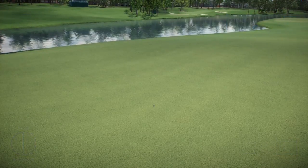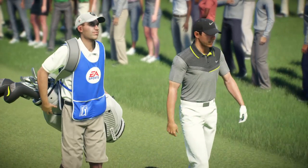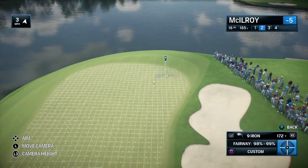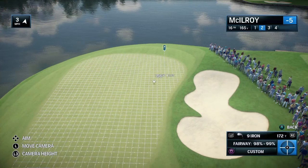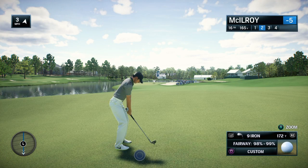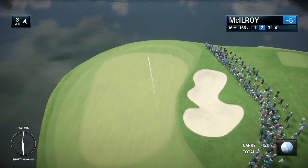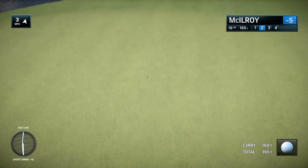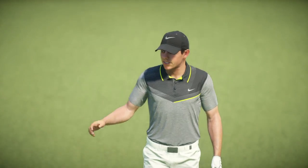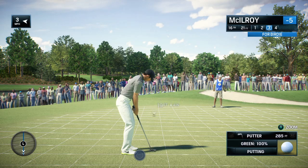That's a ginormous tee shot. This is an approach shot that will really test a player. Second to the 16th. See if you can get this one to drop here at the 16th for a birdie. Been pretty good all day from this distance, just trying to take care of business.